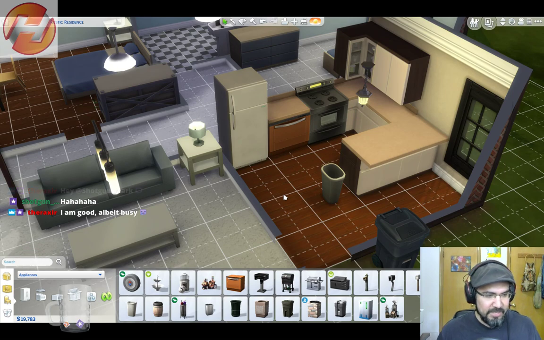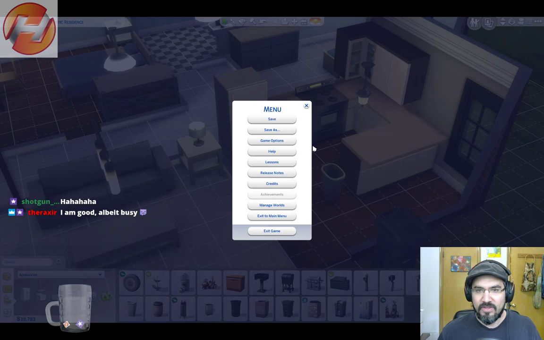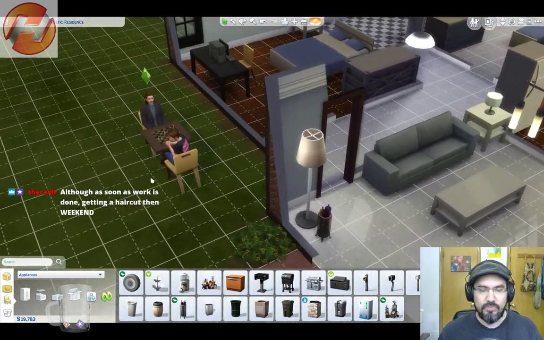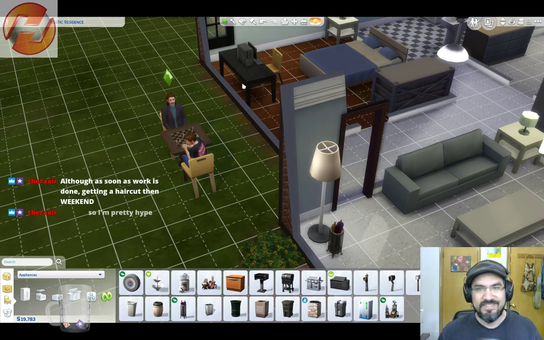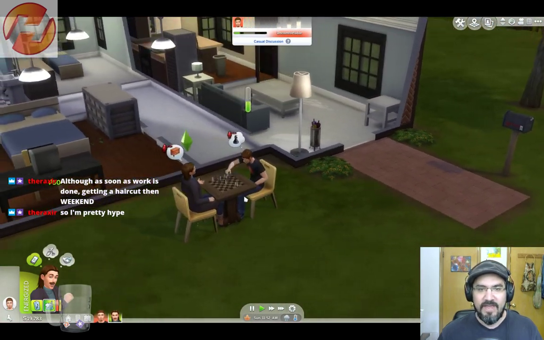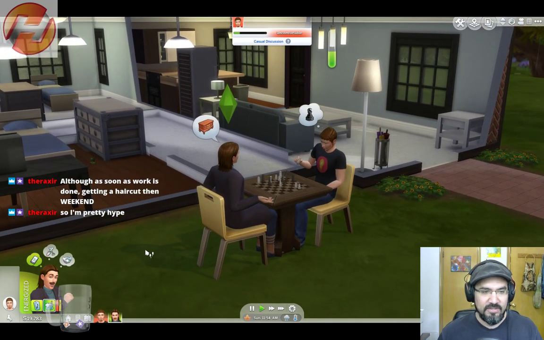I am good, albeit busy. Are you at work right now, Gary? Are you at your place of employment? We are checking out the new Sims 4 Seasons expansion, checking out new weather-based gameplay. So far it's raining, and our Sims are playing chess in the rain.